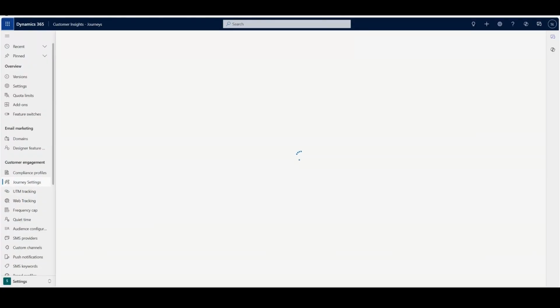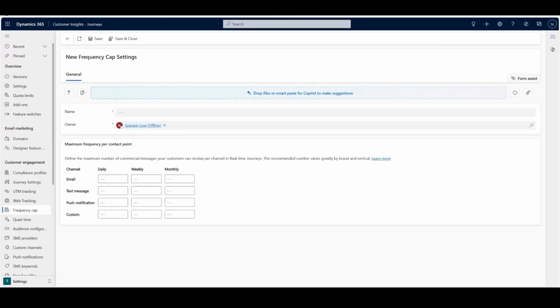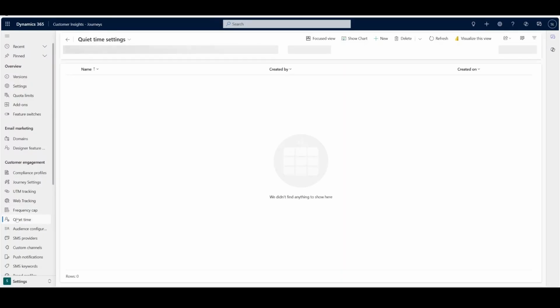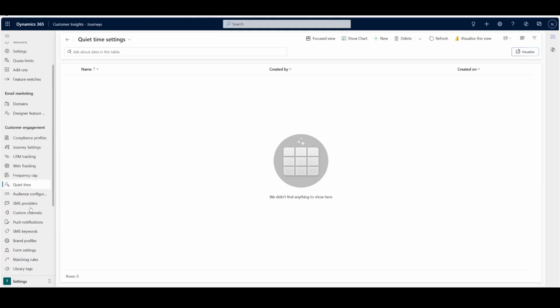And as you'll see, you can jump through the various areas of the platform and configure the basic things that are required. I did mention frequency cap previously. So this is where you can set how often somebody will be communicated with. And obviously if you've got a smaller number on monthly than you have on weekly, it's going to defer to the smaller number on monthly. So if you said we're only going to send 7 messages monthly, but you said 10 weekly, the monthly will supersede that. The other thing you can set is quiet time, so you can send your messages out, but during these hours, they won't be sent. So there's a lot of capabilities in here that you can configure.